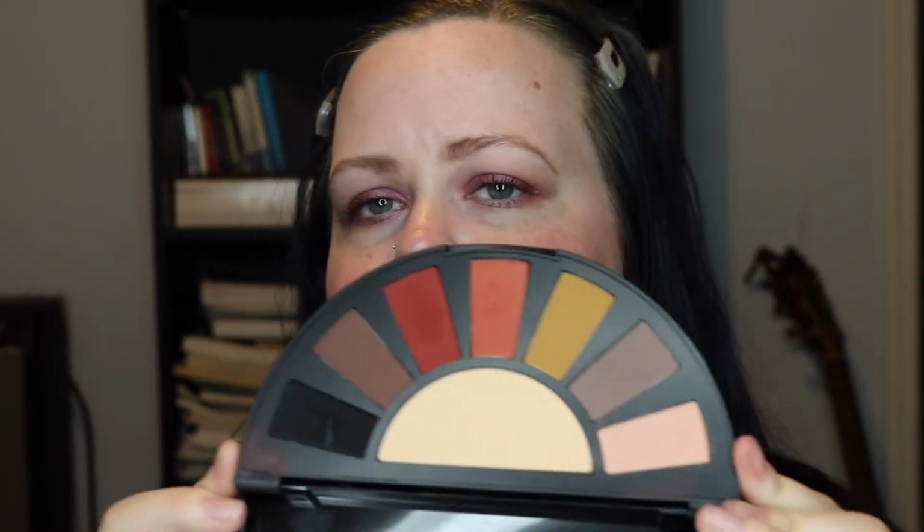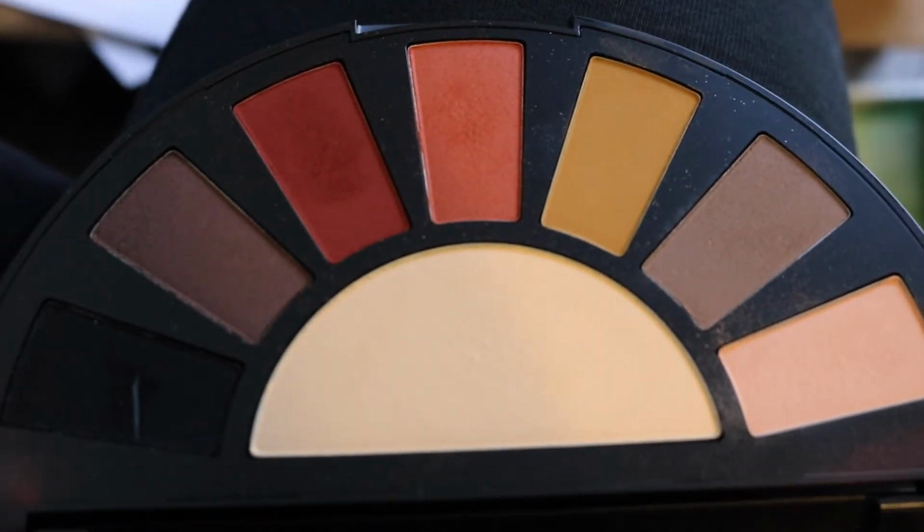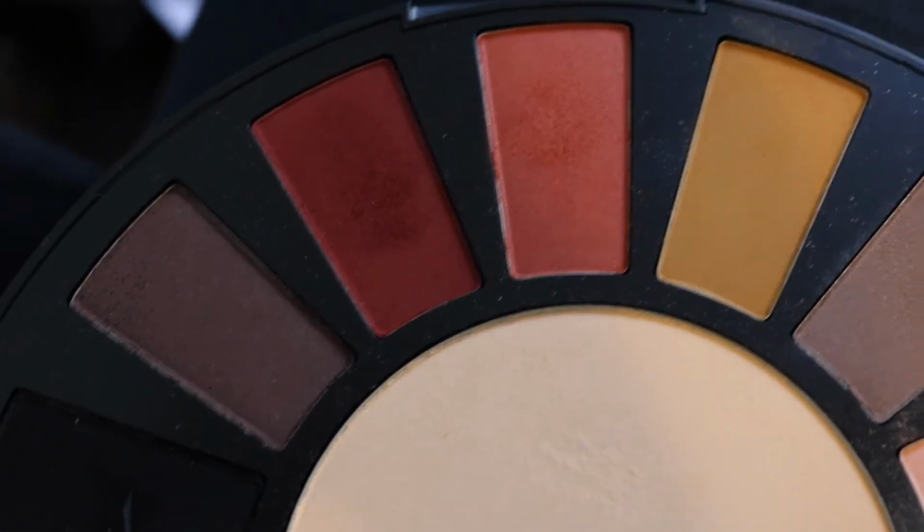It's got super black, brown. You have your rusty orange shades, a mustard shade, which I don't have any other shade like that. It's got this cool tone, browny gray, and then a couple of light shades. And I love the fact that this shade is so big. The pan is so big because obviously you're gonna use that shade more than the other ones. So good job on that one. And I love this. This is like an indie brand. They have very cool stuff. I want to try their liquid lips. I haven't tried them yet, but so cool.